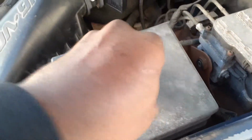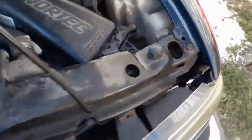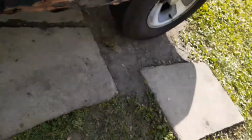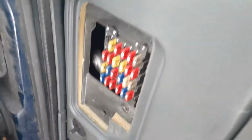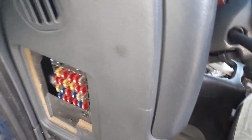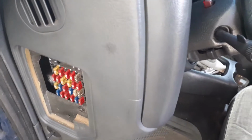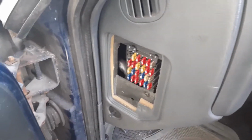But let me check the ones on the inside. I'll take the test light clip and take this to the inside. Fuses on the inside are right here. This is a Chevy Blazer, so I'm gonna do the same thing I just did on there. I'm gonna take the test light clip, find a piece of metal up under there, take it to it, and then I'm gonna check these fuses, and then I'm gonna turn it back on, let you guys know.